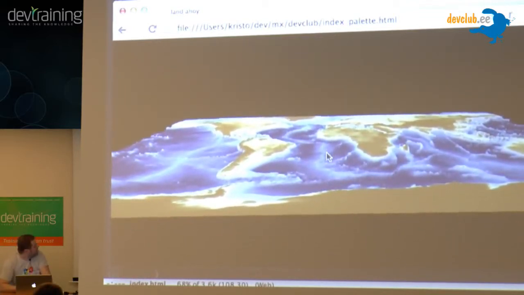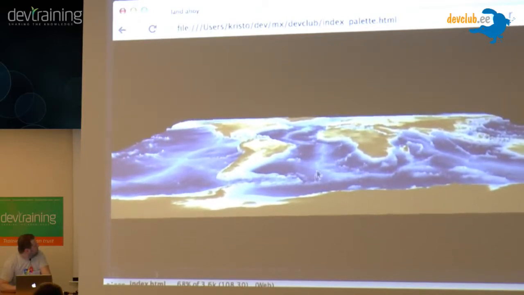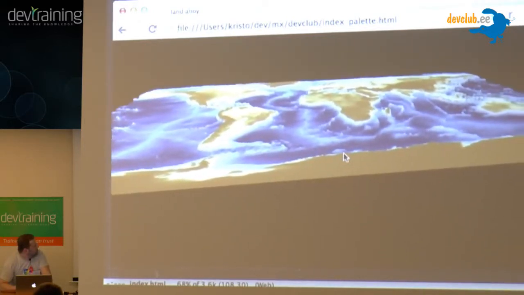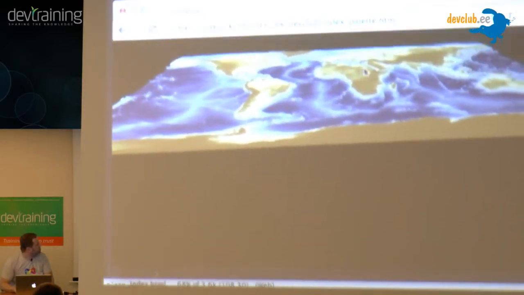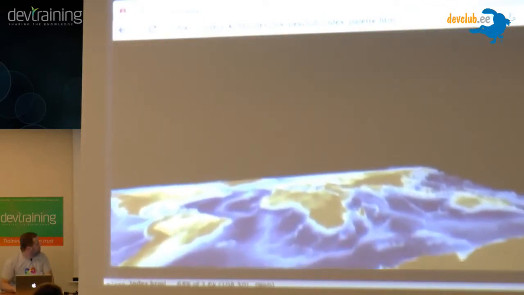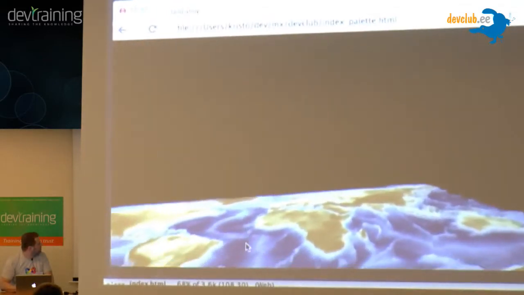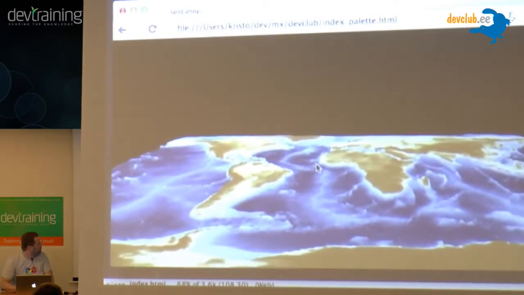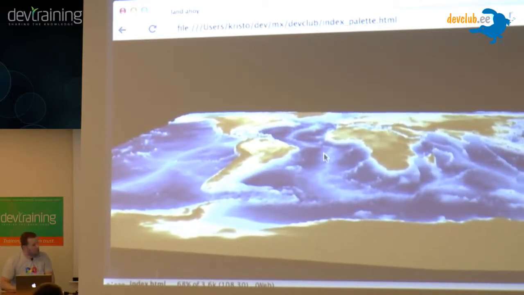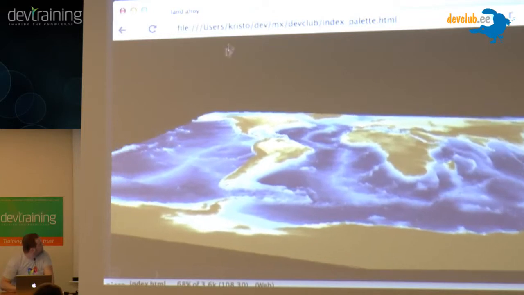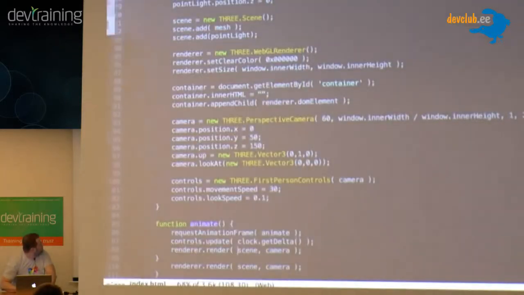Right. So is the data which you gathered free for everyone? Yeah, absolutely. The GEBCO data is free, and there are actually several other data sets as well that have this elevation data. There's ETOPO and a bunch of other stuff as well. Right. So this is basically what I wanted to show you.